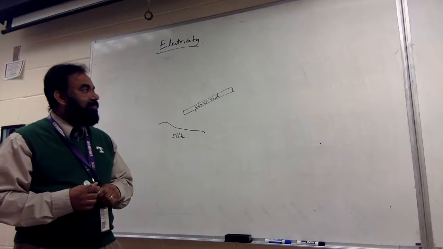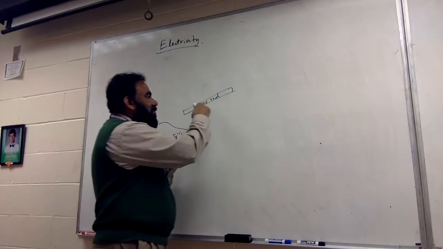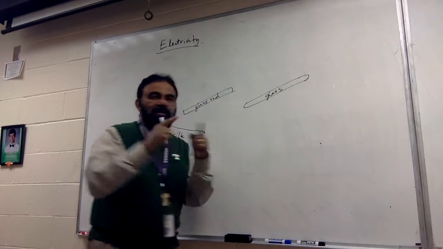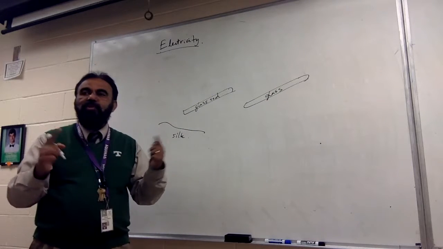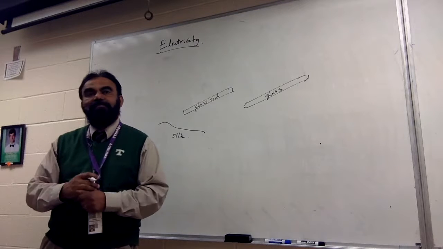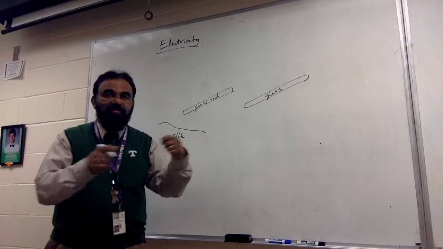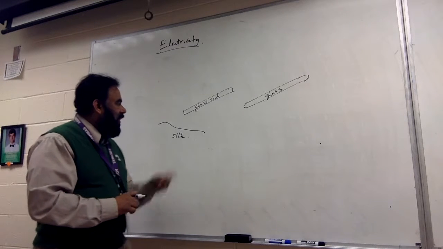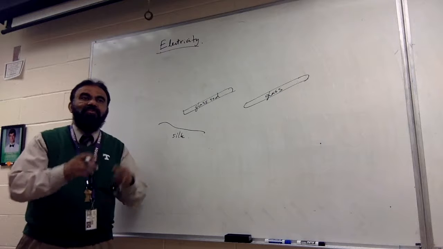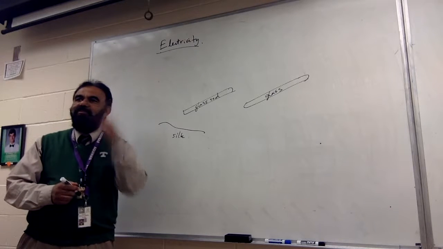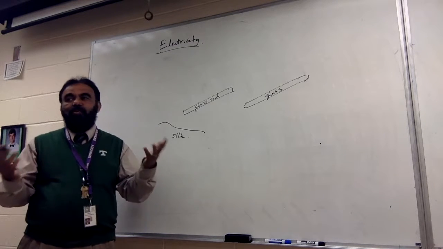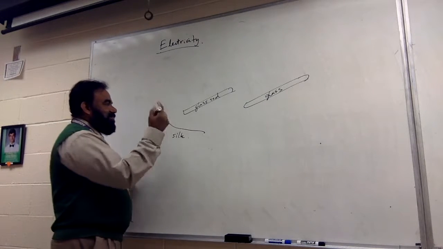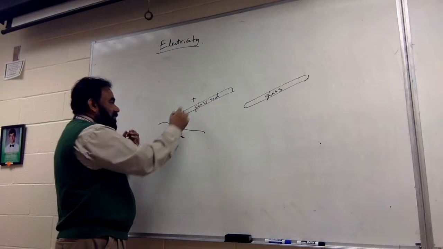That was a finding. Then later on they understood that similarly rubbed glass rods were seen to repel one another. Why are they repelling? And the glass rod and silk are trying to attract. So they knew there were two kinds of electricity, but they didn't know what it was or what was going on. So they said, okay, there are two kinds of electricity. One is positive, the other is negative.